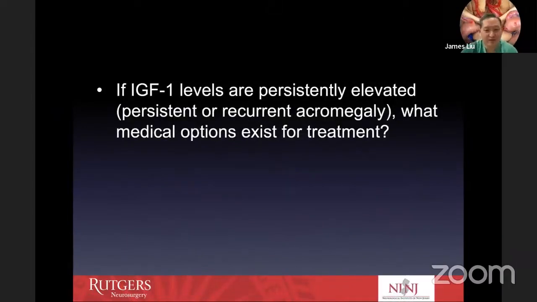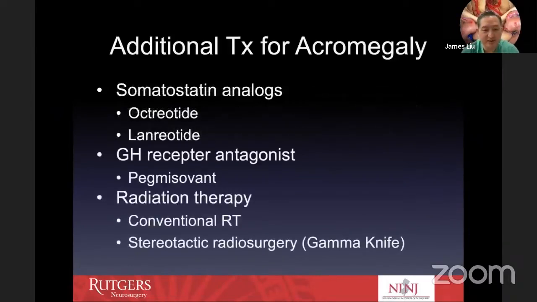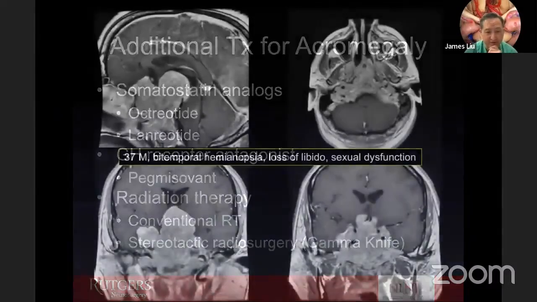But if the IGF-1 levels are persistent, remember there are medical options, somatostatin analogs. You can use growth hormone receptor antagonists. If the tumor is in the cavernous sinus, I think radiosurgery is an excellent option, and we've been able to achieve biochemical remission in residual tumors in the cavernous sinus with CyberKnife or Gamma Knife radiosurgery.